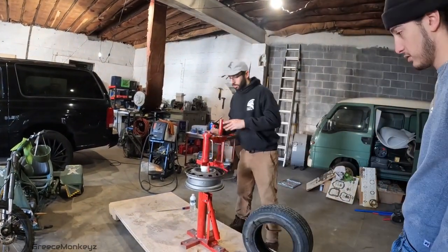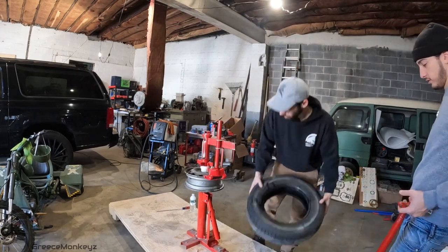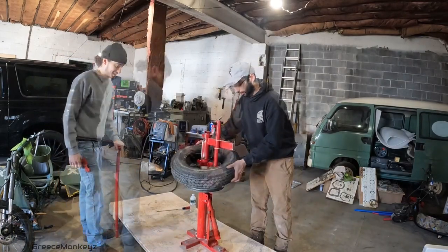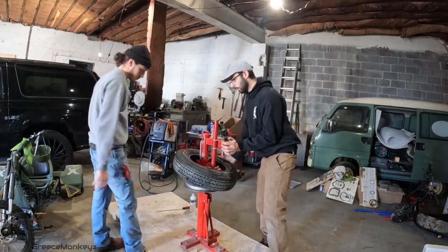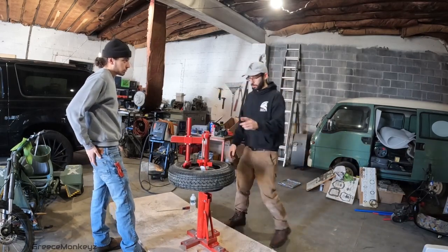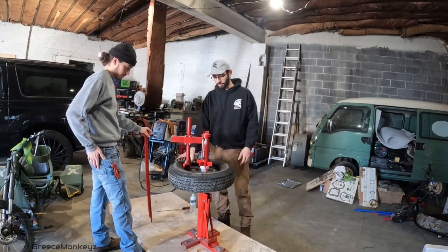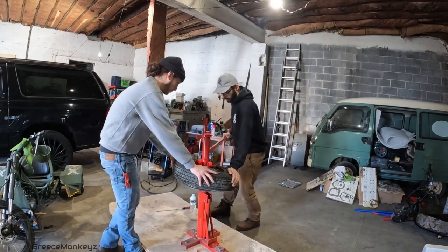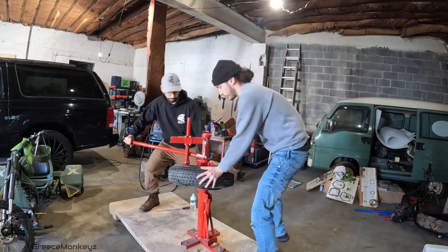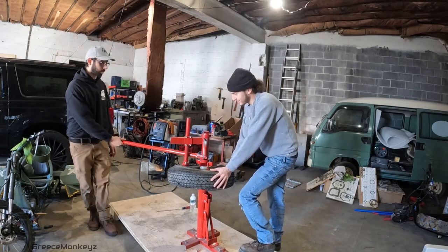Ta-da! Well, we don't have another tire to mount, so we're gonna put this one back on just to show you guys how to do it. Back on. Please don't time us. That's the easy part. Yeah. This is the harder part. Especially on 22s. This is probably going to be a lot easier because it's got more sidewall. Man, this is a joke compared to one of the 22s. Like, we had to put three people on this bar. So you don't have to hold it.